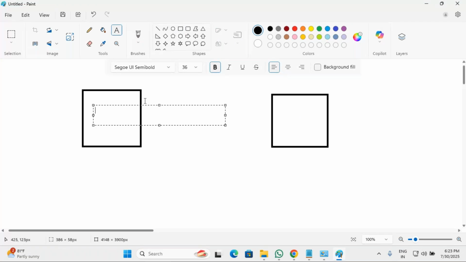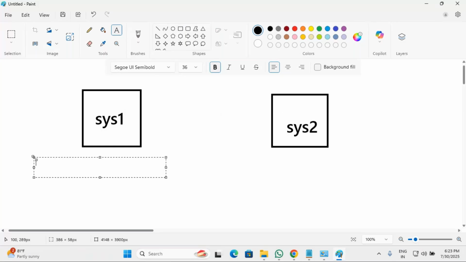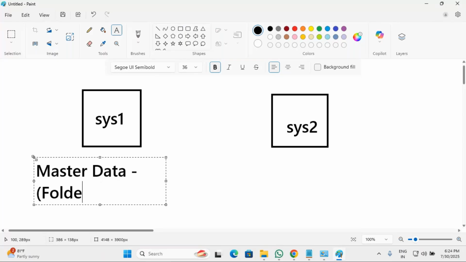Here the machine name is system1, and this is system2. If you have master data here, you created a folder here. This is actually a folder.